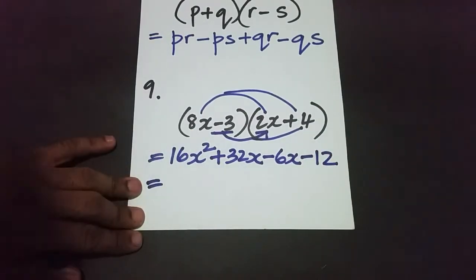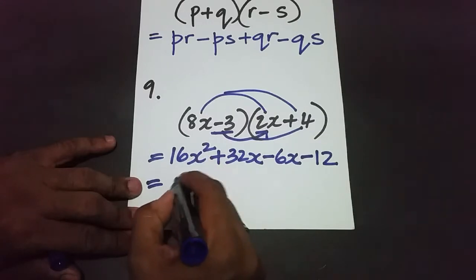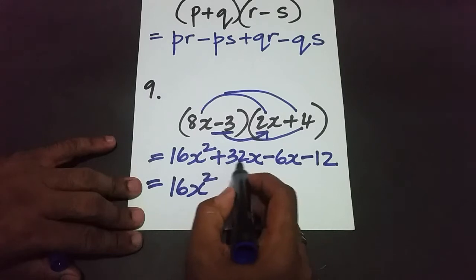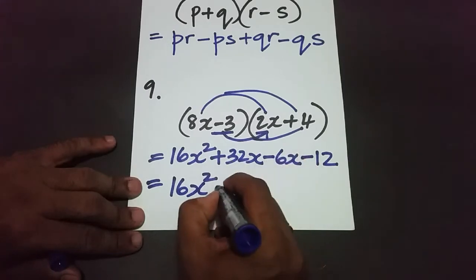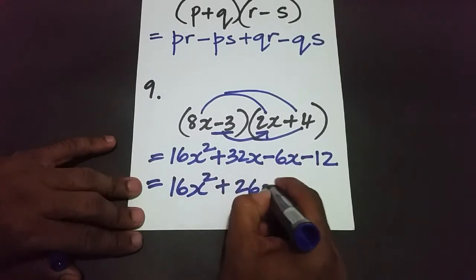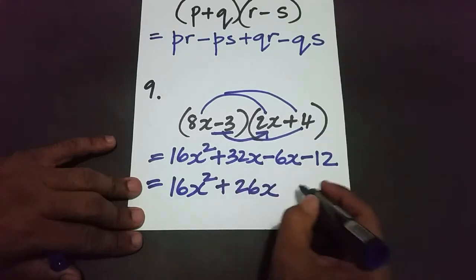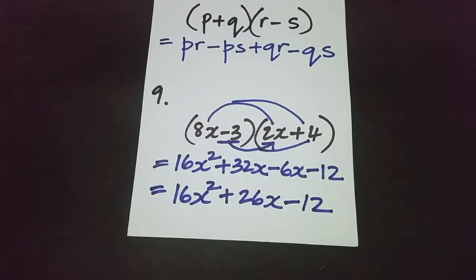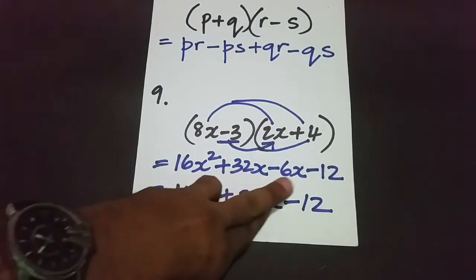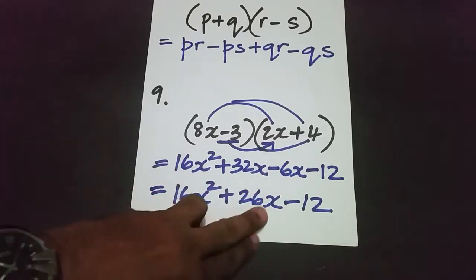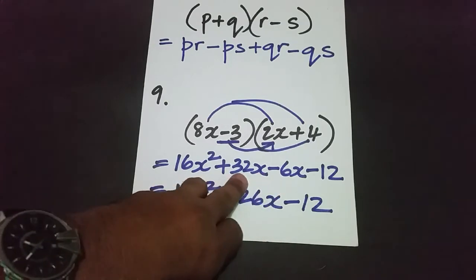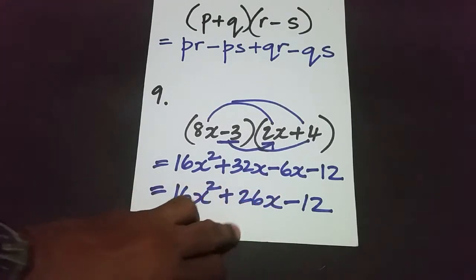So we go ahead now. There are no other terms with x squared in it, so we're putting back 16x squared. 32x minus 6x is the same as 26x, and there's no term that is just a number, so we're just going to put that back. All right, so you have to take your time, recognize signs, and proceed to expand first properly, and then look for like terms and simplify. In this particular case here, 32x minus 6x are the like terms, and you'd end up with this.